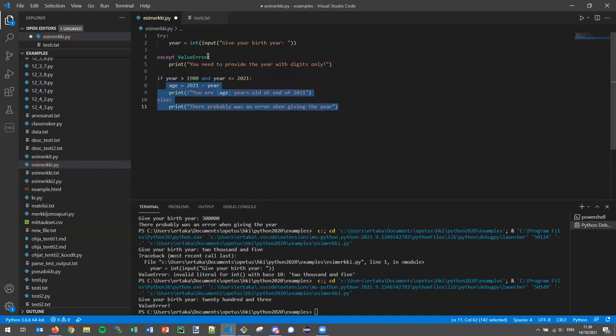Well, what happens if I provide a year as a string now? What happens if I type in the value as 20,103 or whatever was the year?